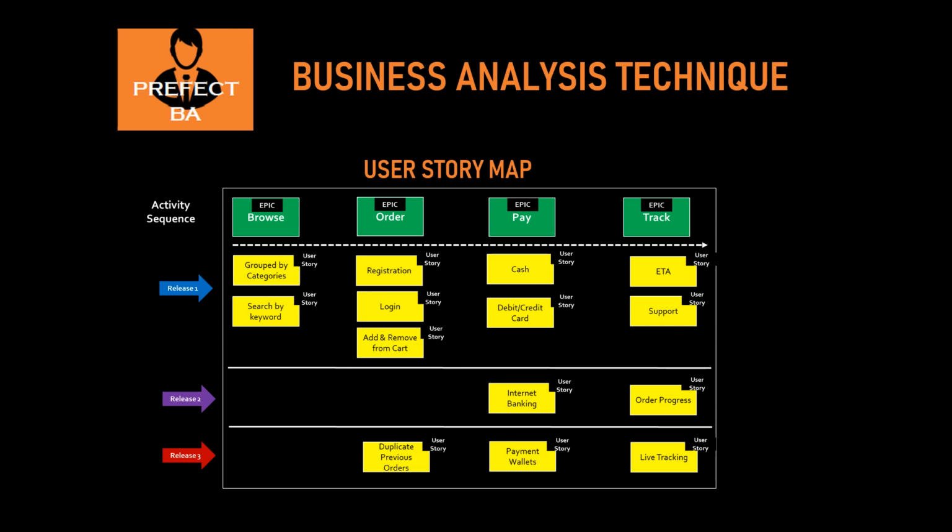In this video, we're going to talk about a technique called user story map. This video is first in the business analysis technique video series. We are going to cover one business analysis technique every single week. These videos will be short and up to the point. They will have just three things.